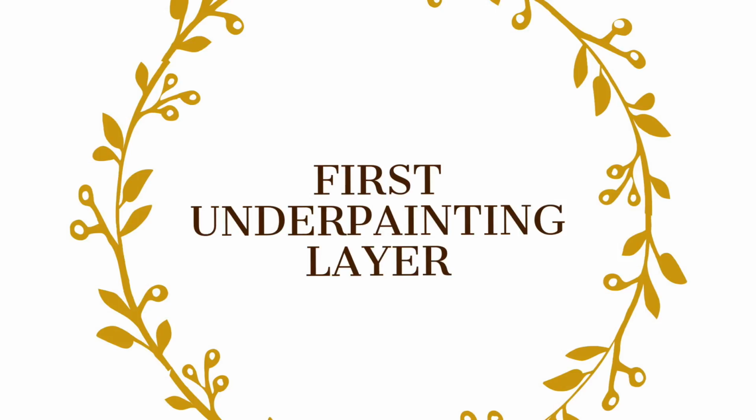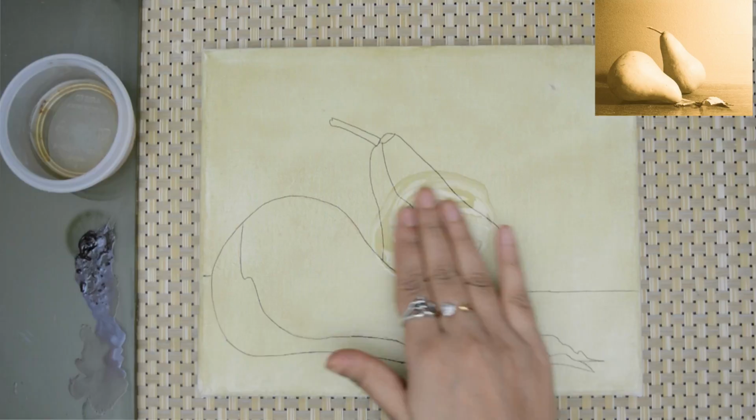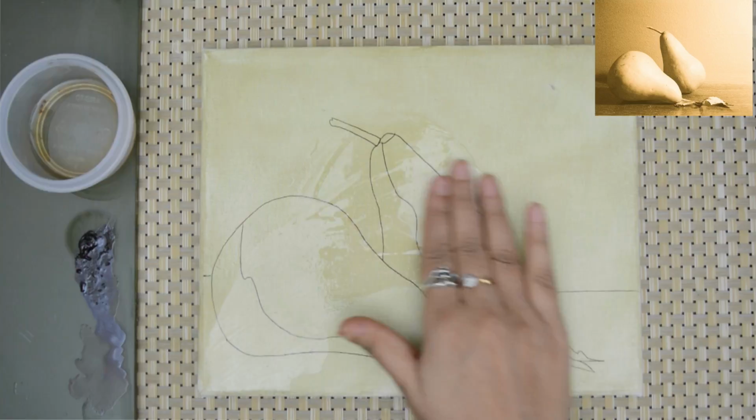Start with preparing your canvas. Pour linseed oil and spread it with your hand. This provides better cohesion of the surface with the subsequent layer. You can also use a brush to spread the oil.